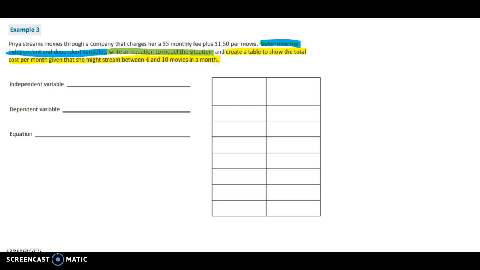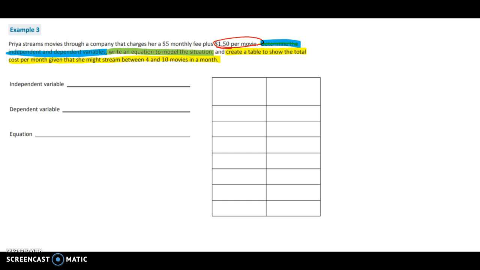So I know, based on what we've talked about before, that whenever I see per, that's this little guy right here. Hold on, let me get back to the pen. This little guy right here. Let's change it to red because we don't really like that color. So here, I know because we have per, that is something that is changing.